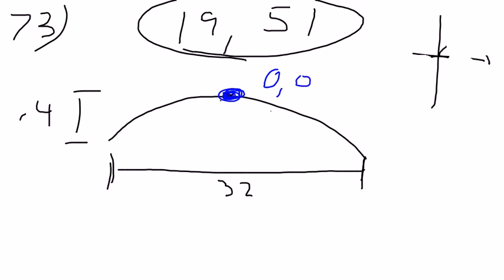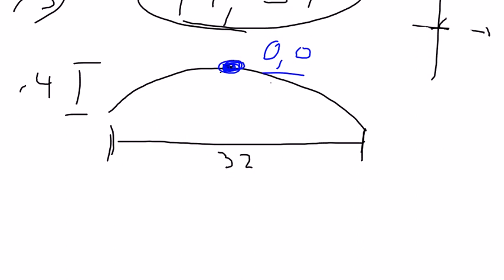But you may have went a different route. And all it's going to do is show you that you're going to end up with a different answer, but it doesn't mean it's wrong. So, okay, I chose this to be 0, 0. Okay, so my vertex at my h then is 0 and my k is 0.